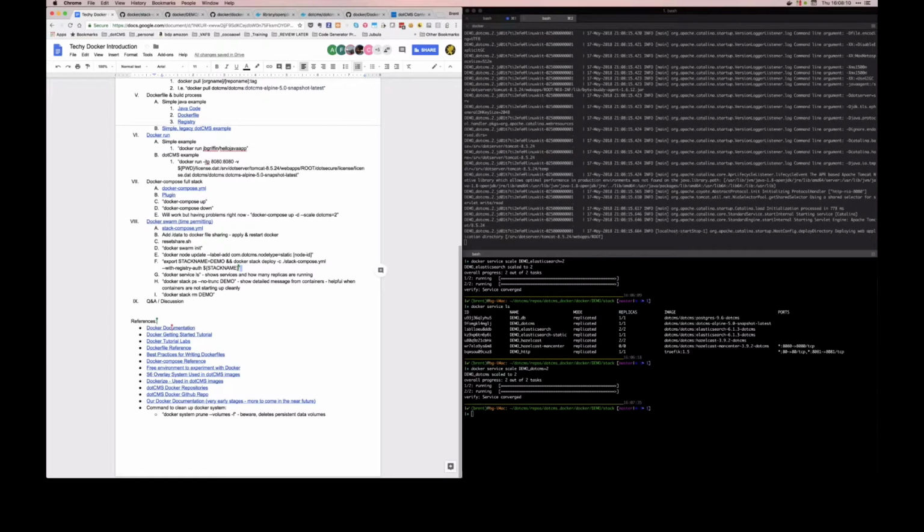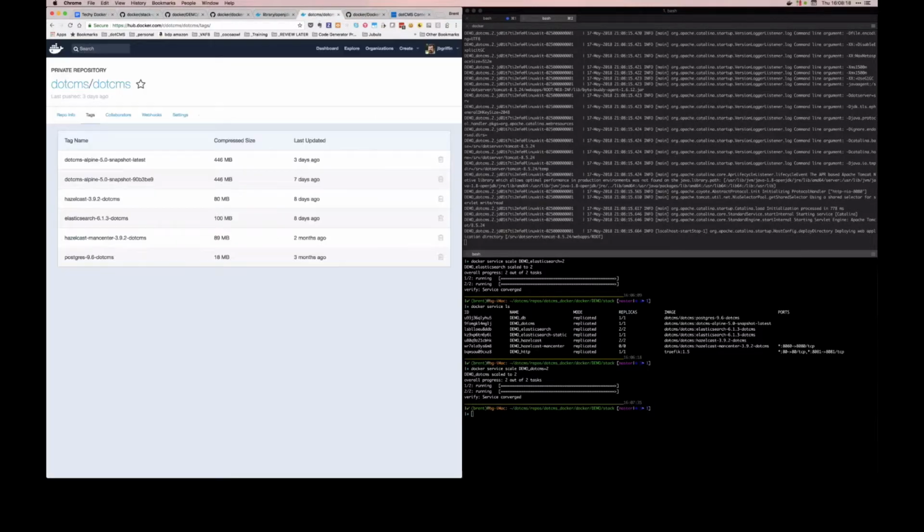All right. Hey, Brent, are you using master or another branch? We're using master, and if you look at, let's see, this was master as of 3 days ago. The snapshot we're using right now, you can look at the tags in hub.docker.com. It was master as of 3 days ago, yes.